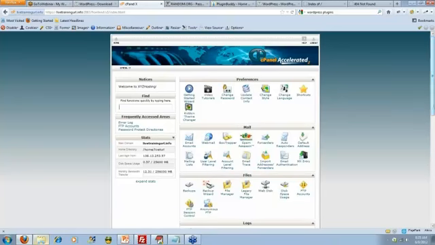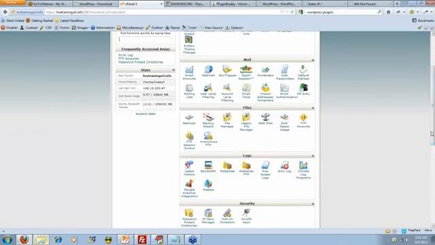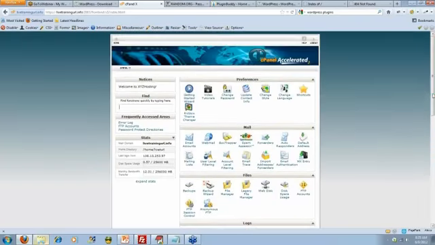But the first part of the puzzle is to create a MySQL database. So the first thing to do is to log into your cPanel. And I'm going to make one quick note here. If you look up in the URL, you'll see that I am connected via HTTPS. Not all hosts allow this, but most do. You're going to have to ask your host if they do, and if so, how to go about connecting to your control panel via HTTPS.